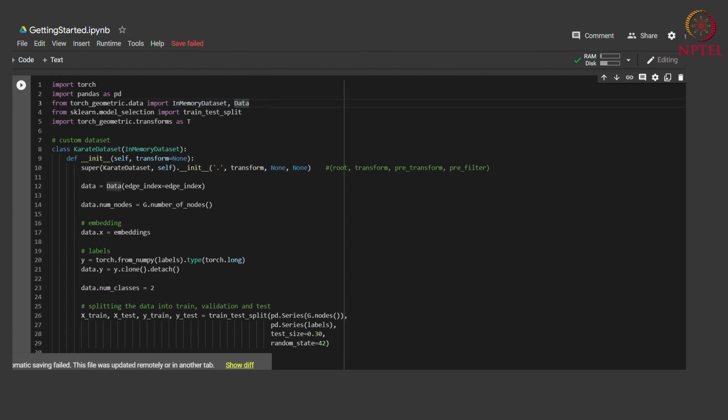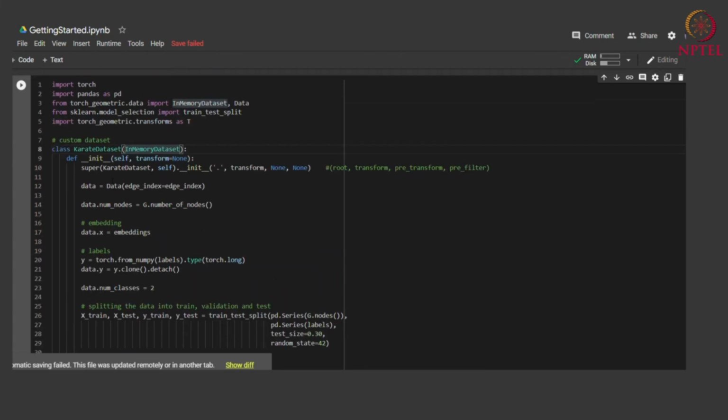And we'll basically initialize our own class and call it the KarateDataset class, and we just inherit from this abstract class InMemoryDataset. Okay. And then we just simply do the initialization of the superclass and so on.